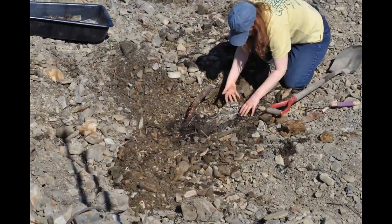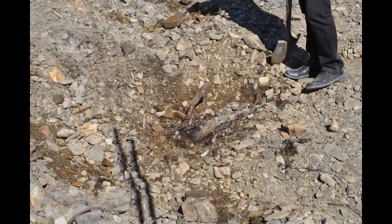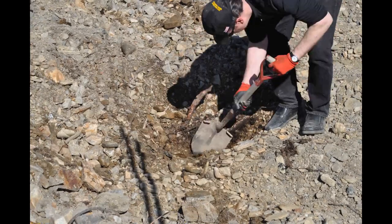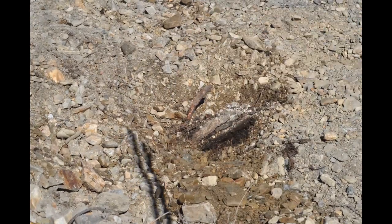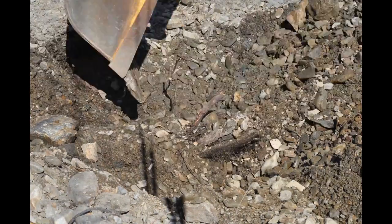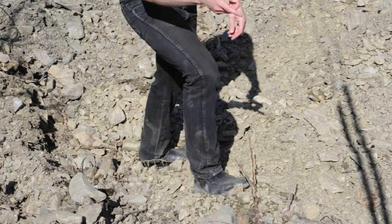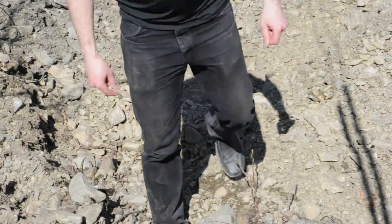Start off doing this by hand, that takes a long time. Switch to a shovel, that still takes a really long time. Said, you know what, I got a backhoe sitting right here, why don't I just use the backhoe? And the backhoe makes really short work of it. I got the thing excavated, so let me show you.